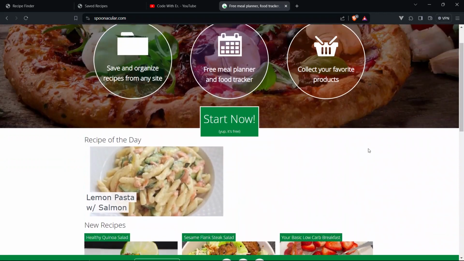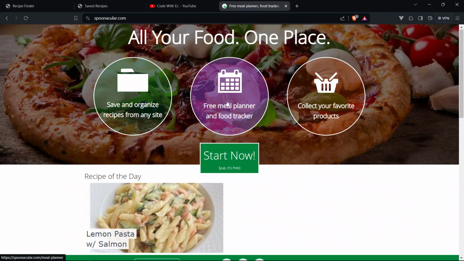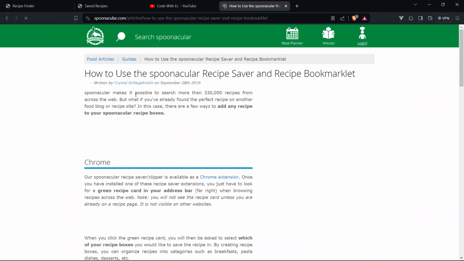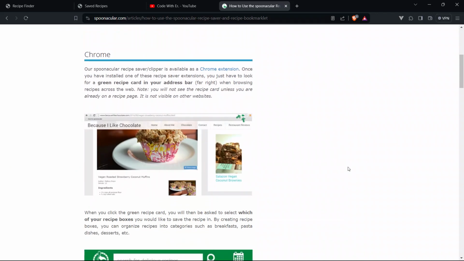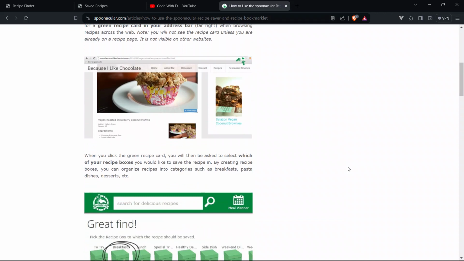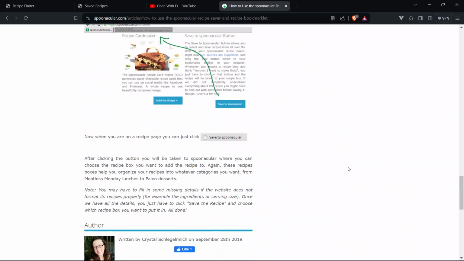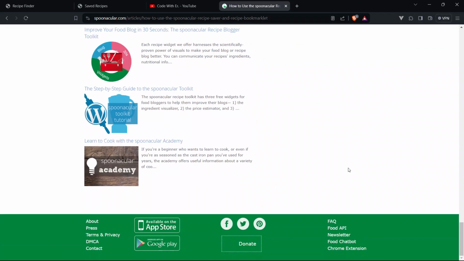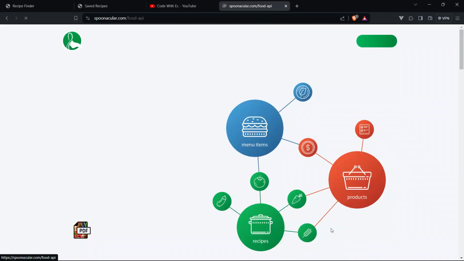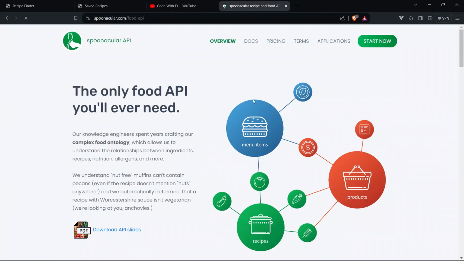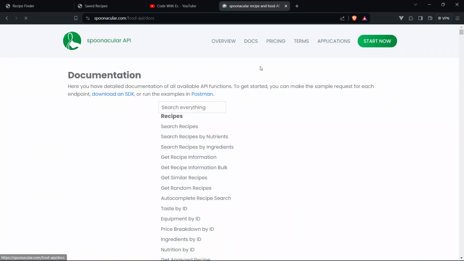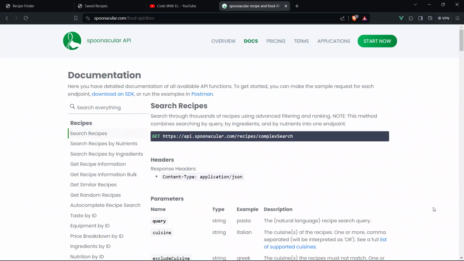Guys, just go here and try to read the documentation. Okay guys, the documentation is pretty straightforward, and you will be able to learn each and everything. You will be able to use this API locally for your testing purpose, for your learning purpose as well. Just go to the docs, go to the full documentation and try to read each and everything. It's damn straightforward and damn easy also to learn.